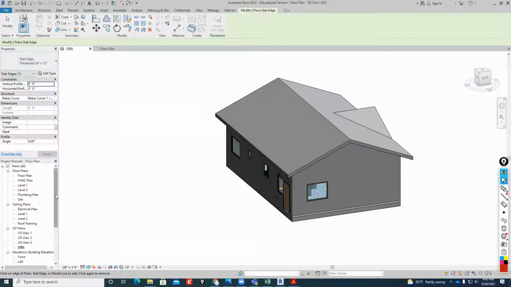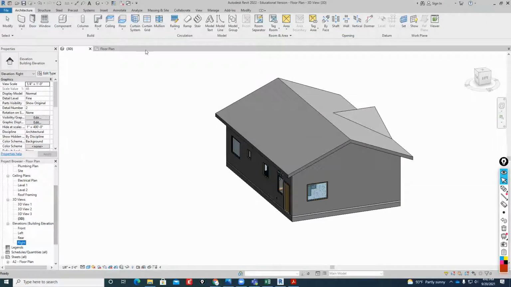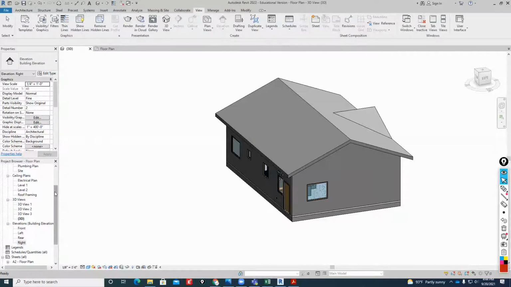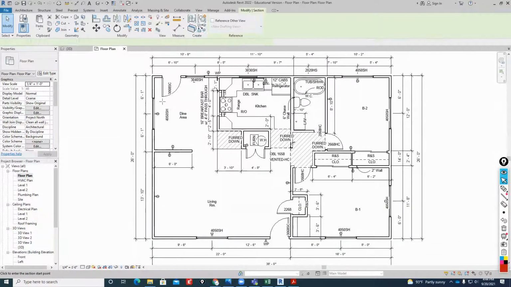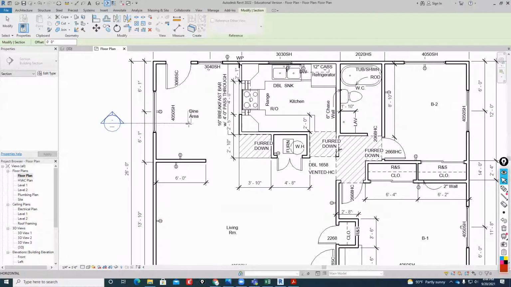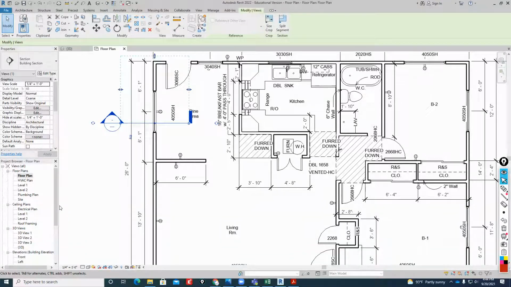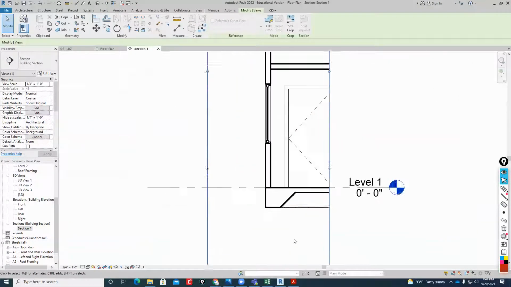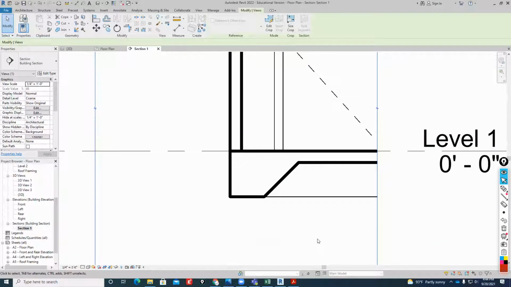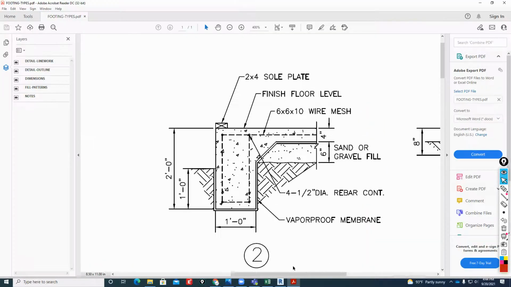that exists. But to show you a little bit better, I'm going to go ahead and create myself a section view. I'm going to go to my floor plan view, and I'm just going to go back to view, section, and I'm going to create a section in here like this, and then go to the actual section view, and we can see the slab edge right here. Okay, notice we need it to look like this. So it is different, unfortunately.